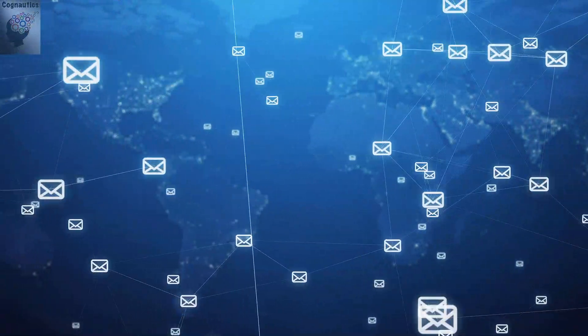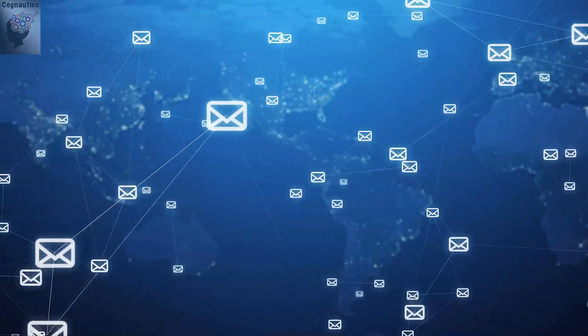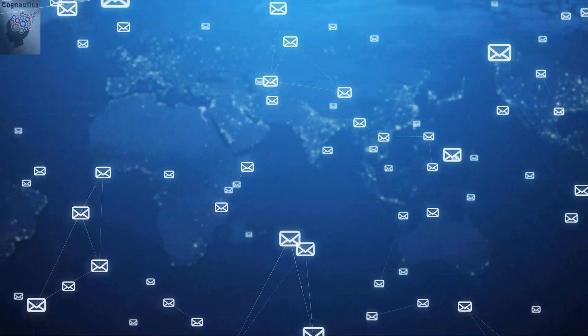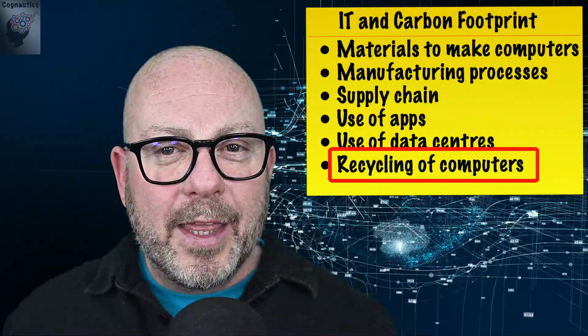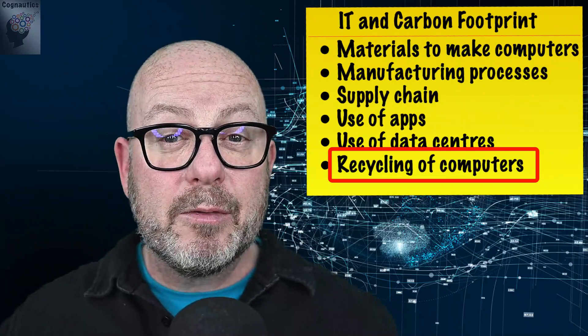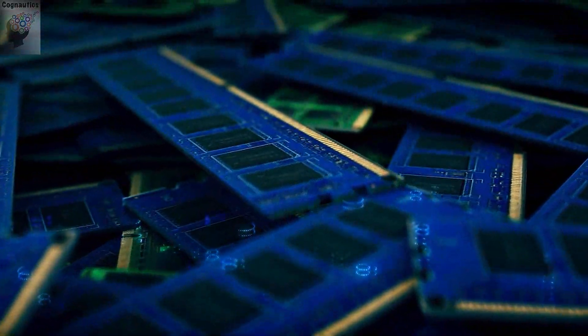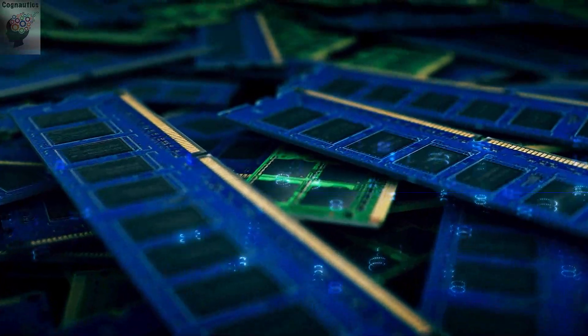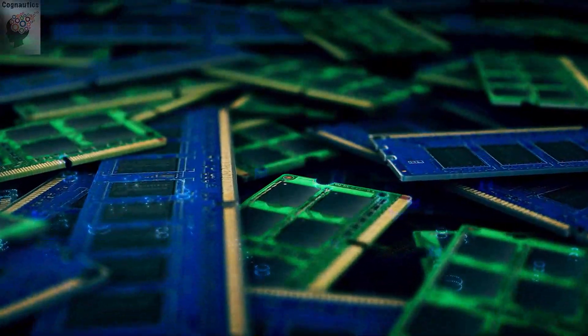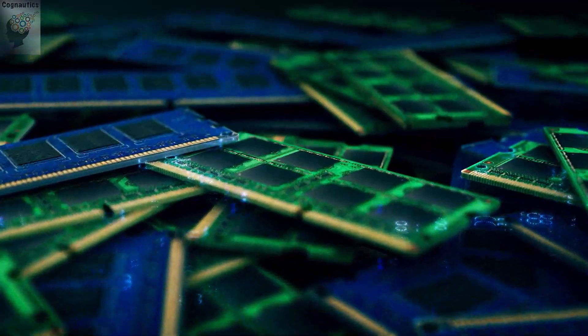And while this one action will not be hugely detrimental for the environment, when it's multiplied by hundreds or thousands or millions of users and repeated every day of the year, you can see how this could negatively impact our carbon footprint. Recycling and e-waste represent another important pillar in promoting sustainable IT. Manufacturers must consider producing products which are more easily upgradeable and have a longer shelf life. Built-in obsolescence has become the norm in manufacturing, and this leads to an enormous amount of e-waste, much of which ends up on landfill, leading to precious metals being lost forever and noxious chemicals and poisons being released into the watercourse and causing further damage to nature.